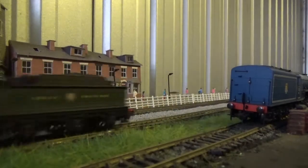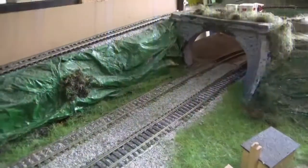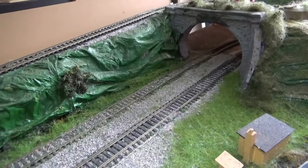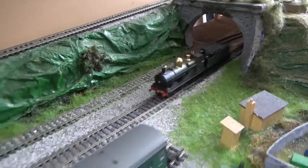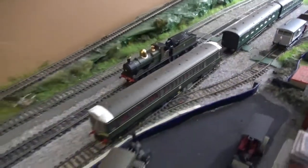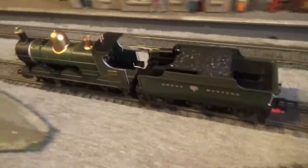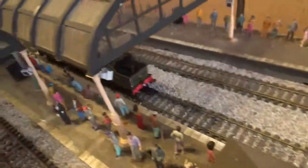We now come on to the running performance of the model, and as you can see, straight out of the box, it runs nice and smooth. But it will still need some running in, as all new models do. And it's running exactly how it should when you first get a model out of the box and run it. No motors burning out or grinding noises. Running nice and smooth. The footplate did cause a bit of a problem around a bend, so I've had to fold it back a bit, but oh well, that's just a little thing.